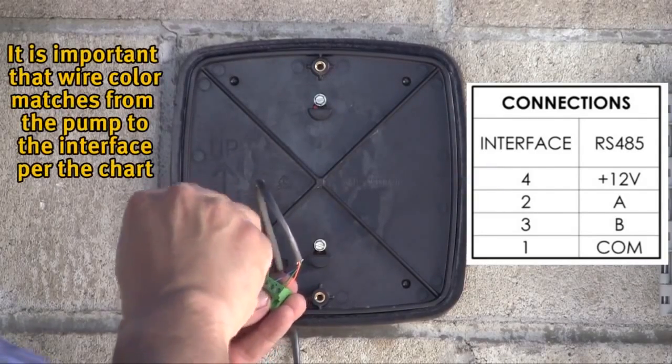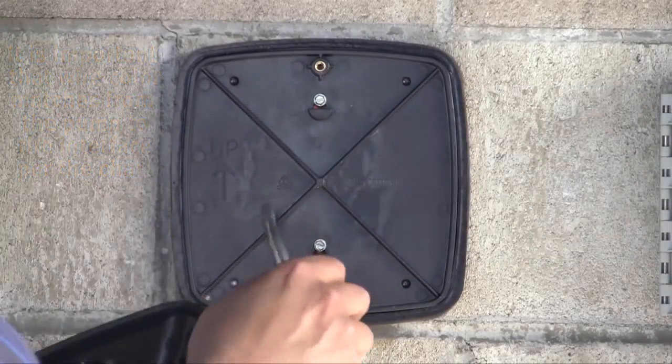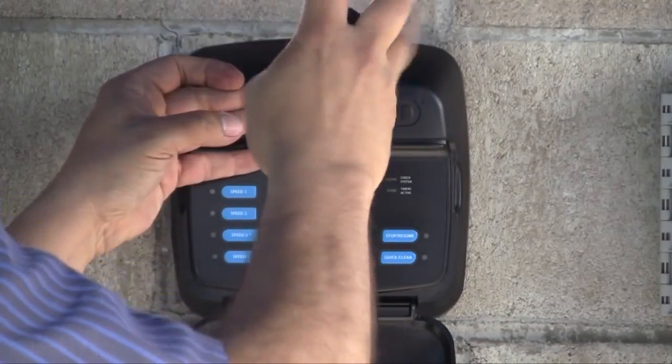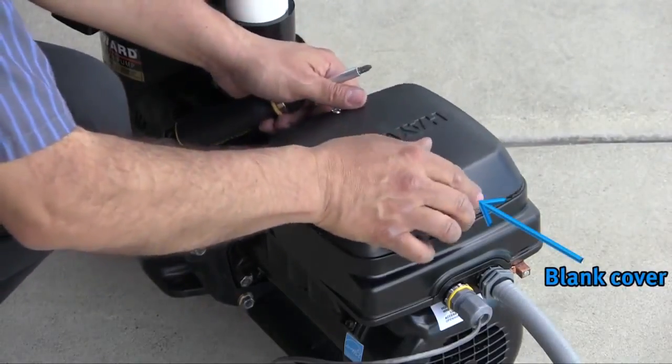It is very important to make these connections correctly and securely. Plug in the green data plug as shown into the interface. Secure the interface to the wall mounting bracket. Now reassemble first the interface mounting bracket, then the blank cover.